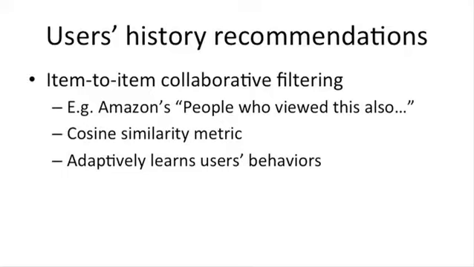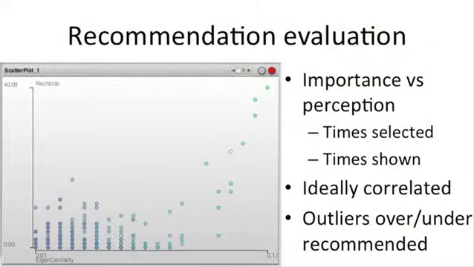But there's an interesting issue with this because sometimes there's nodes that might not ever be shown to the user, or there's nodes that will always be shown to the user regardless of how important they are. So we did a certain amount of evaluation study to see, with this recommendation system, how does the system recommend the nodes with respect to how important they actually are. On the y-axis here we have the concrete importance according to the centrality metric, and on the x-axis we show how often the recommendation system presented those nodes to the user, or how often the nodes were selected by the user.